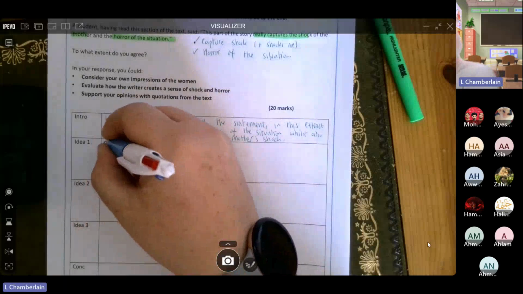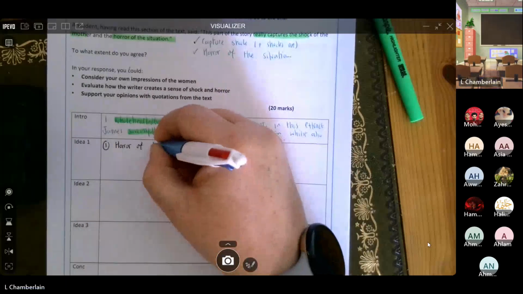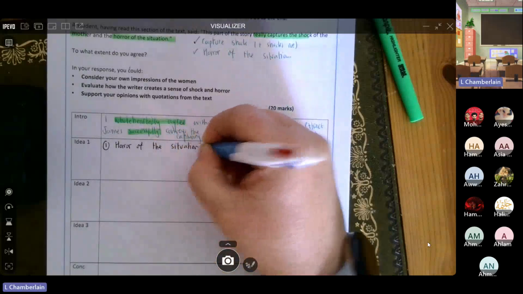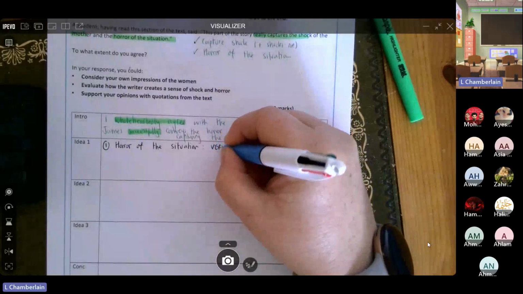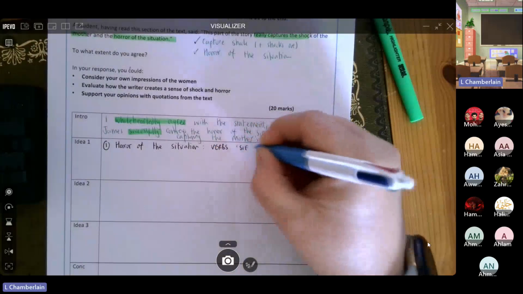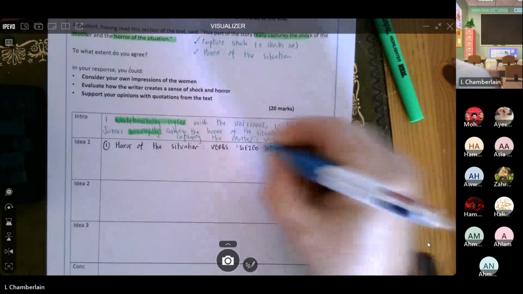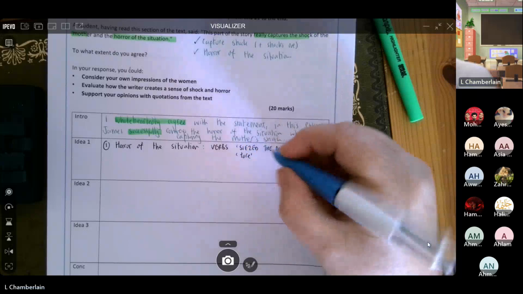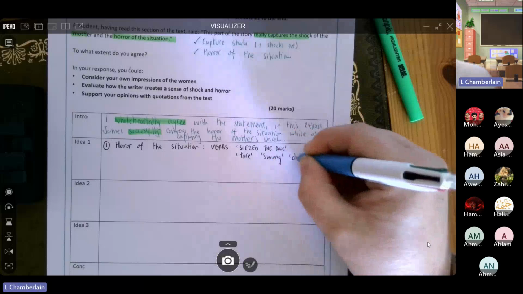So my first point here, I'm going to talk about the horror of the situation. And if I'm thinking about the horror of the situation, I'm going to look at the way that verbs are being used, because she seized the doll, tore, swung, dashed.